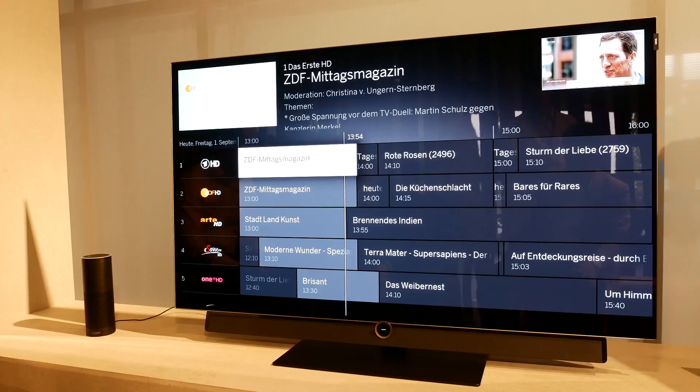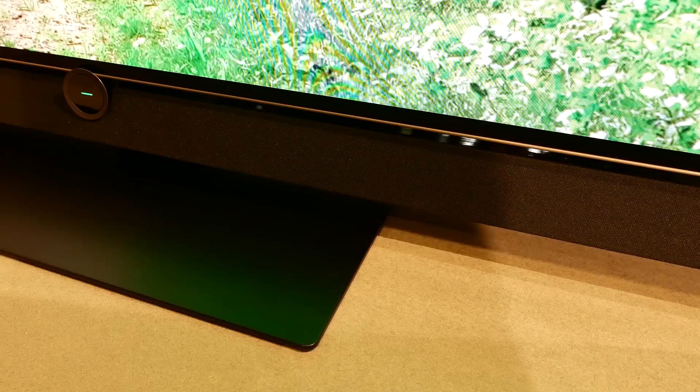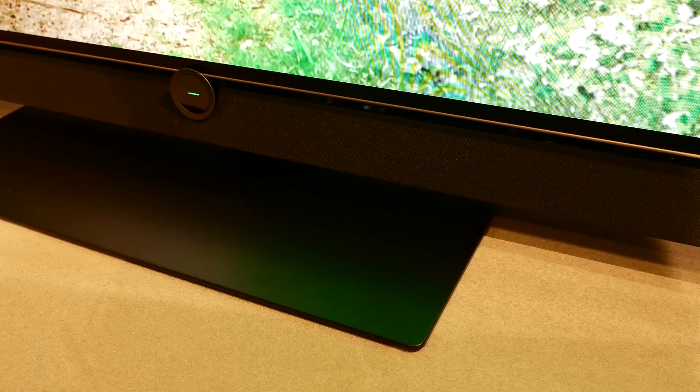Let's start with the Loewe Bild 4. Usually Loewe televisions are quite modular — meaning you can purchase them with different designs, different features, different stands. But the Loewe Bild 4 is not designed to be modular. It only comes in one screen size of 55 inches, so the exact model number will be Loewe Bild 4.55. It comes with a fairly small rectangular stand which doesn't take too much space. It has a really premium brushed black finish, and it comes with an obviously very thin flat WRGB OLED panel from LG Display. It ships with an integrated front-firing soundbar at the bottom of the screen, and there's a typical circular infrared sensor in the middle of the bottom border of the television.